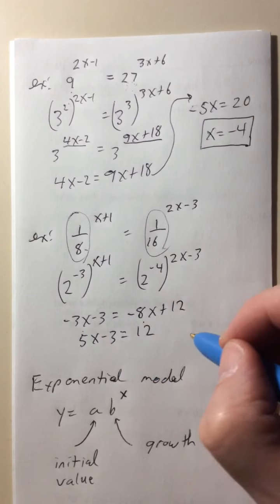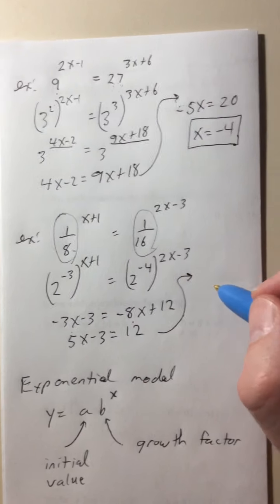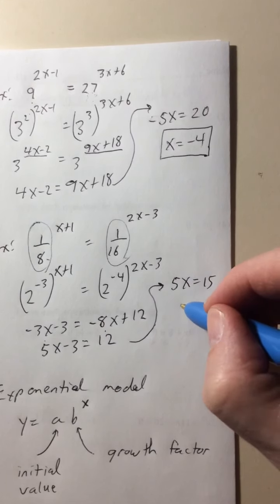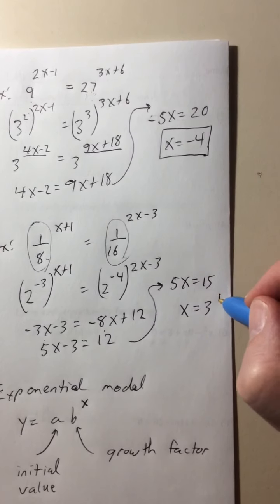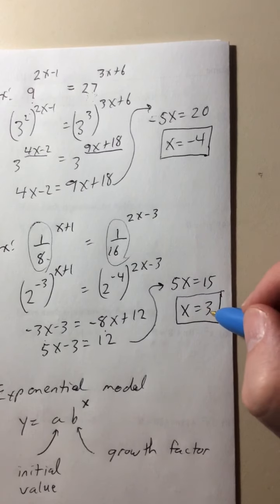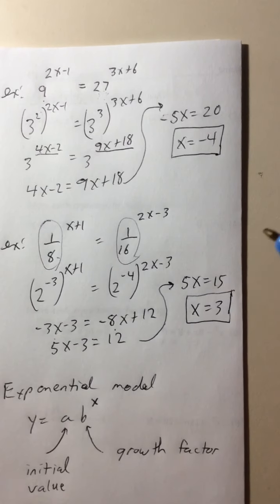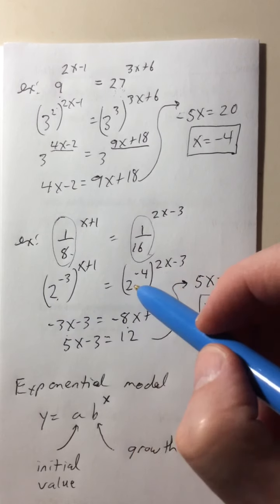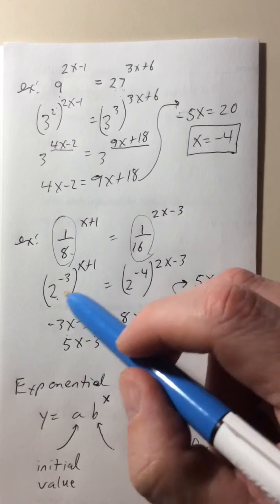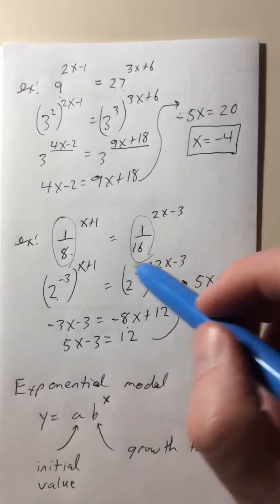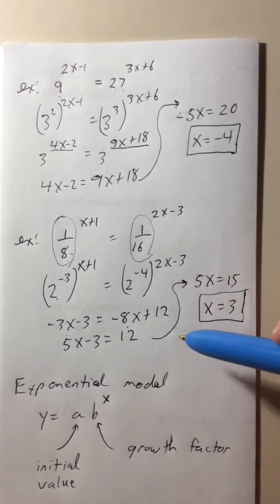Add 3 to both sides. Finish that right over here. And so we're going to get 5x equals 15, or x equals 3. I've not done a very good job of making sure we get some fractions or decimals in here, but I'm telling you, we can get fractions or decimals. That's totally okay. All right, so again, the moral of the story here is make sure you get the bases the same. And then for these a little more advanced equations, we need to make sure we multiply the exponents together. Power to power means multiply. And then we set the exponents equal.